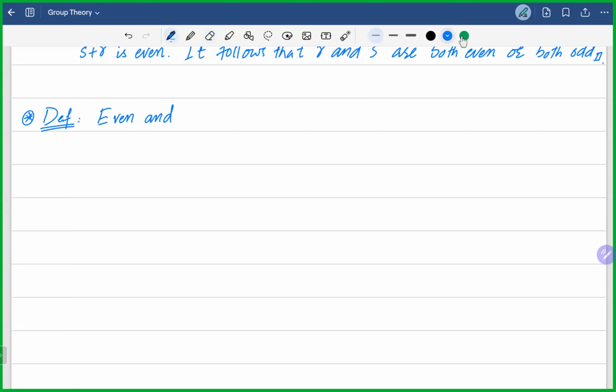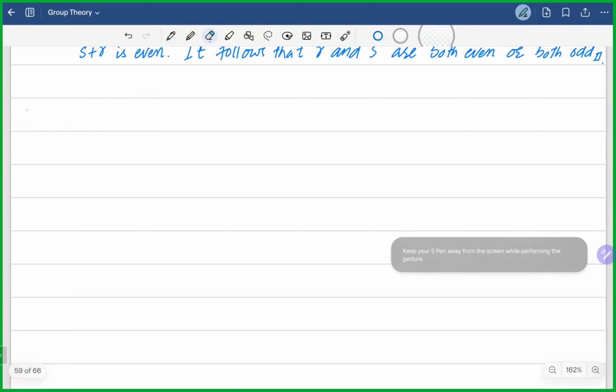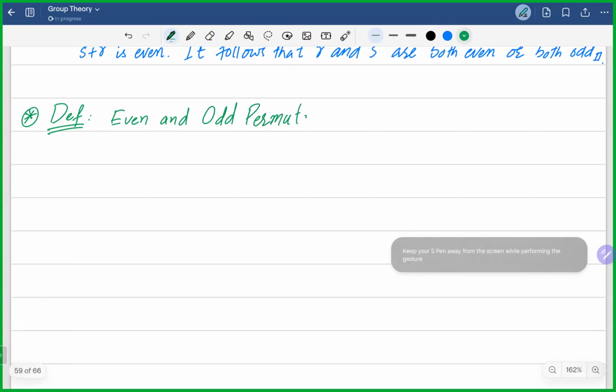Let me use this pen color maybe. So, even and odd permutations. Right.